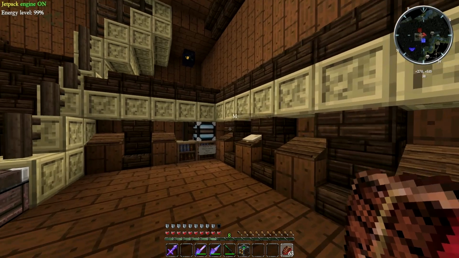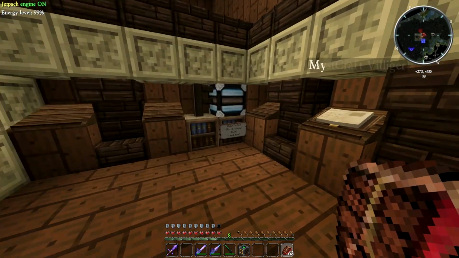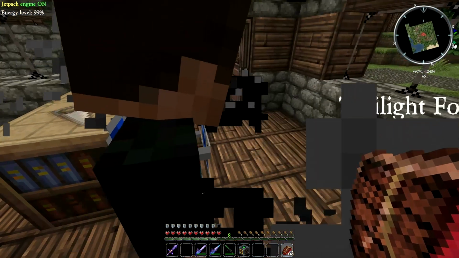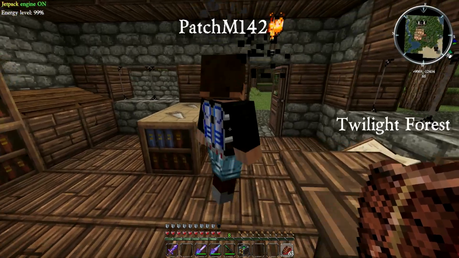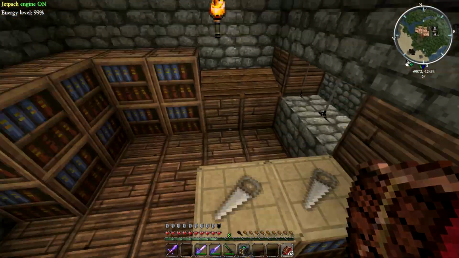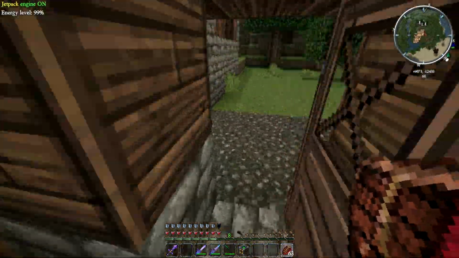We have the Tier 5 Blaze Farm, the Mistcraft Villager. Wait, what? Mistcraft Villager? We have a Mistcraft Villager? Oh, this is awesome. If there's a Mistcraft Villager here, this is great, because Mistcraft Villagers you can trade for pages. Oh! There is a Mistcraft Villager!